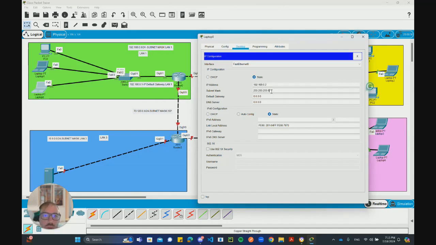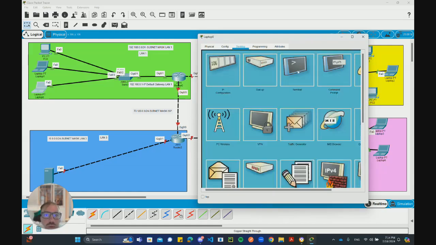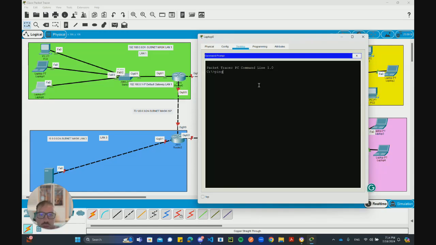So this is the subnet mask and default gateway from the output. Okay, and we need to try the connectivity to the router, to the default gateway.